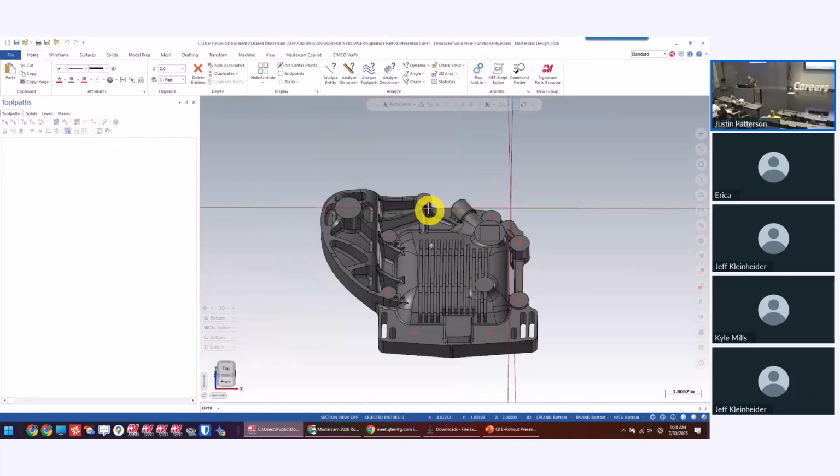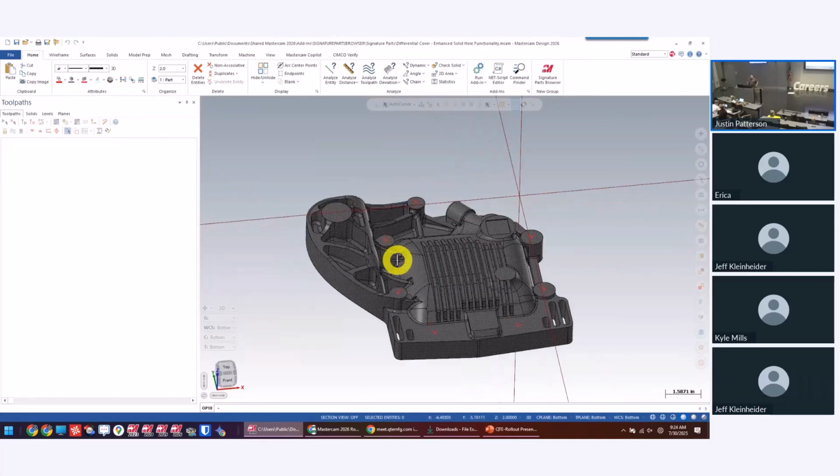Okay. So we've got this little cover right here. I have all the points. That's the one thing you need to understand when you're doing solid hole creation. You can use auto cursor points, which means you can just pick somewhere in the model and it'll put a hole there. But your best bet is just to go put points there. It's just a little cleaner interface in my opinion.